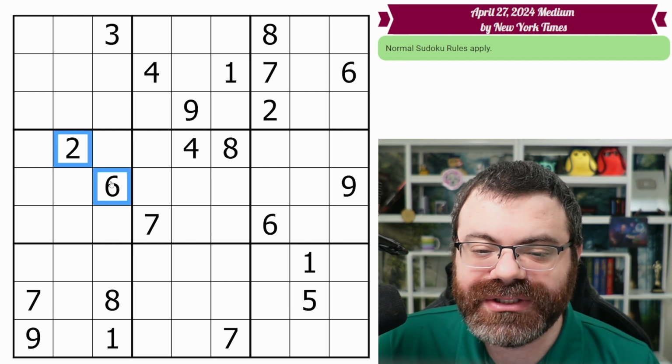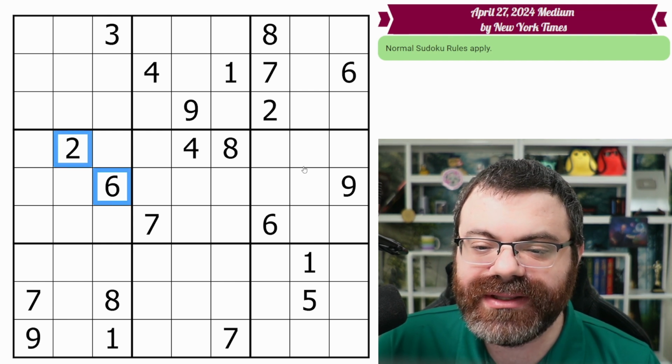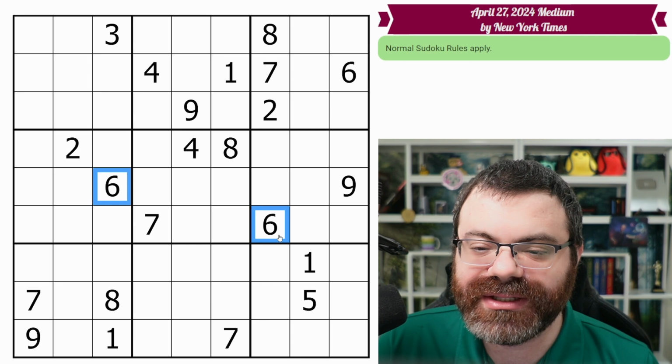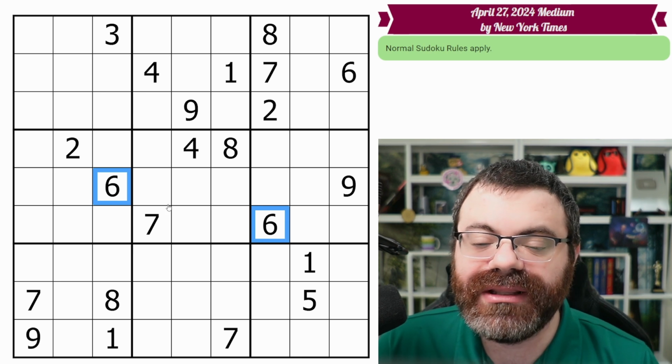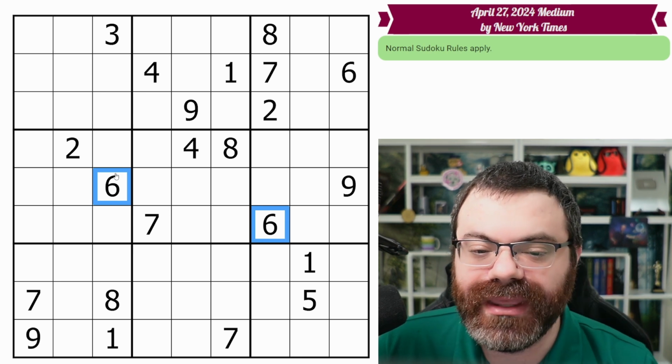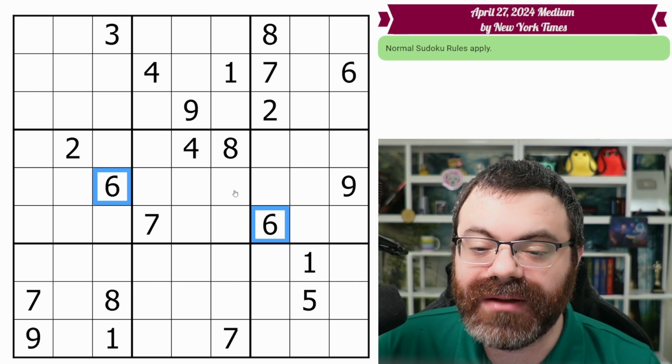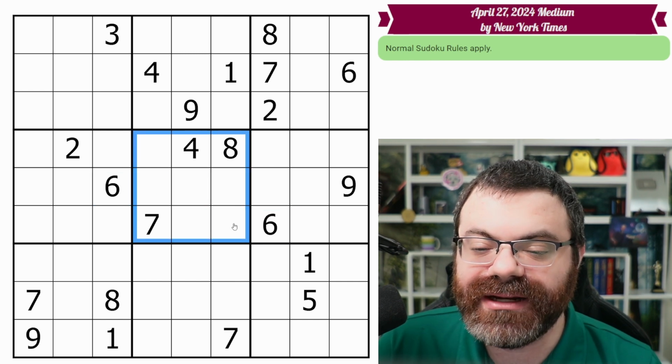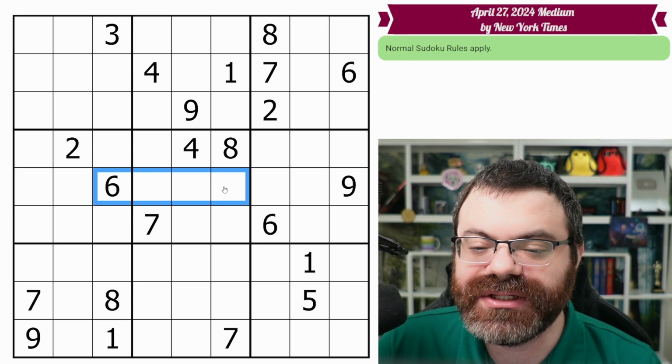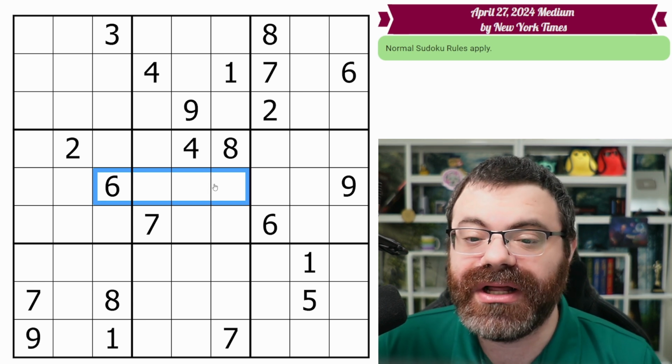All right, so now we're going to do this 2, 6. We look for a 2 or a 6 in the other 2 boxes, and we actually do find a 6. So what does this do? Well, it affects the box that they aren't in. You can think about this a couple of ways, but probably the easiest is just the effect these 6s have on this other box. So this 6 removes 6 from these 3 cells. We say it looks into the box.